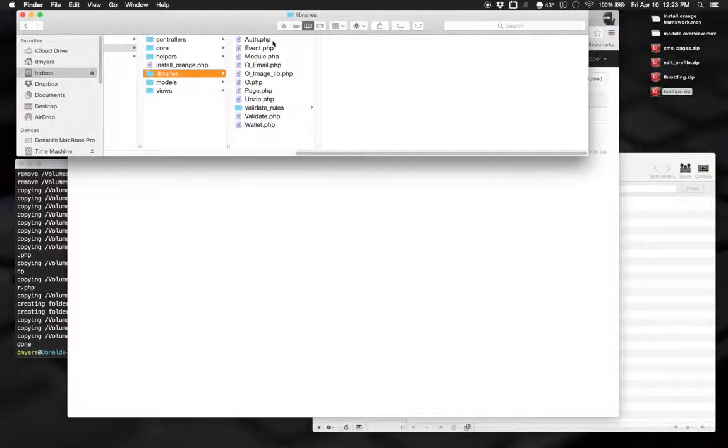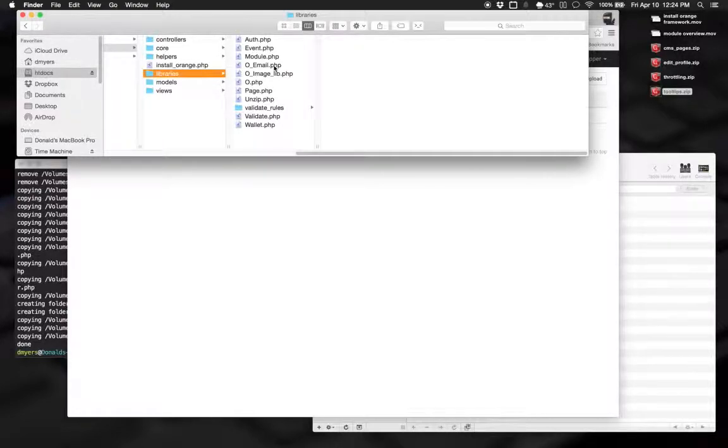Events is a trigger-based event system, much better than the CodeIgniter hooks, in my opinion. Module, of course, manages all of the modules. I've extended the email one. And again, you can use it or not use it. What that does is I composer in PHP Mailer, a great open source package. This is a wrapper around the CodeIgniter email library that allows you to make the same calls, but those then get routed into PHP Mailer.